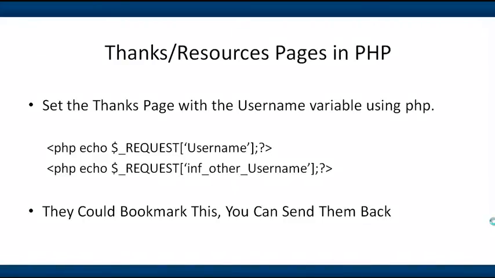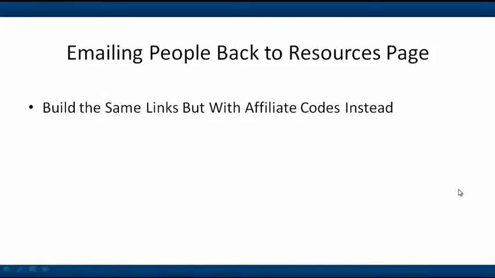And the reason there's two examples here, you can see the top one says username and the next one down says INF_username right here. The reason for that is the old system, basically a legacy web form, if you happen to be using one of those, would do username, and then a campaign web form would do this INF_other_username. And like I said, you can bookmark that.